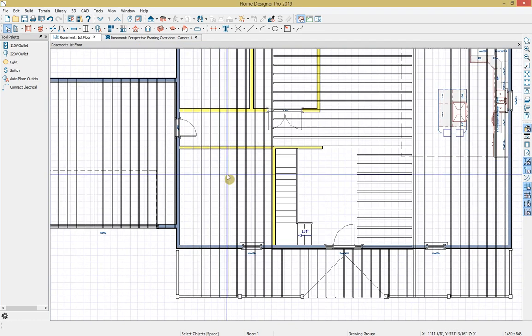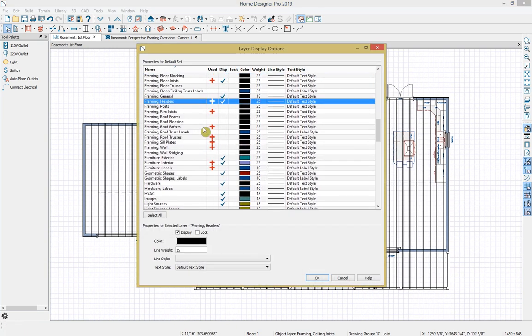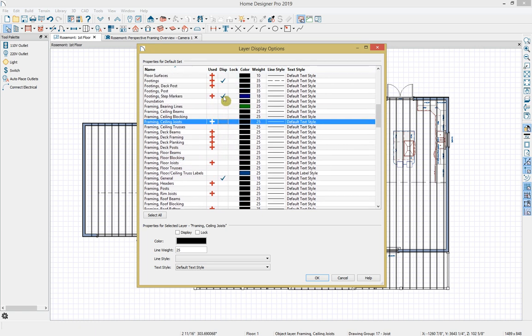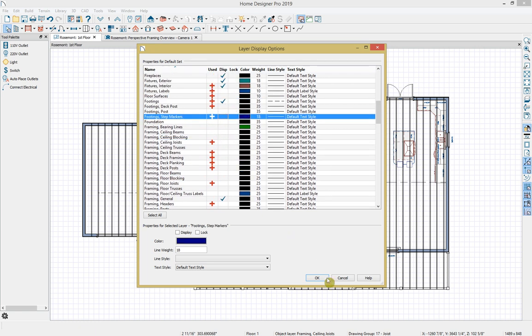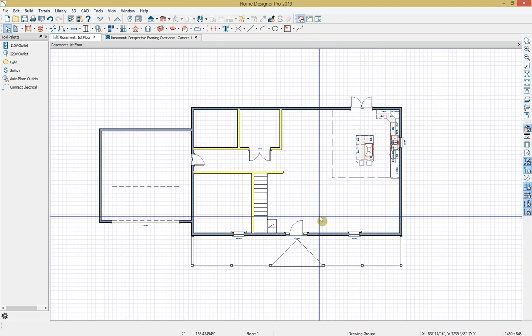And again, each of these joists is editable. I'll go ahead and turn those back off for now. Click OK. Again, we have further training resources on our website, so we have a lot more information on framing.